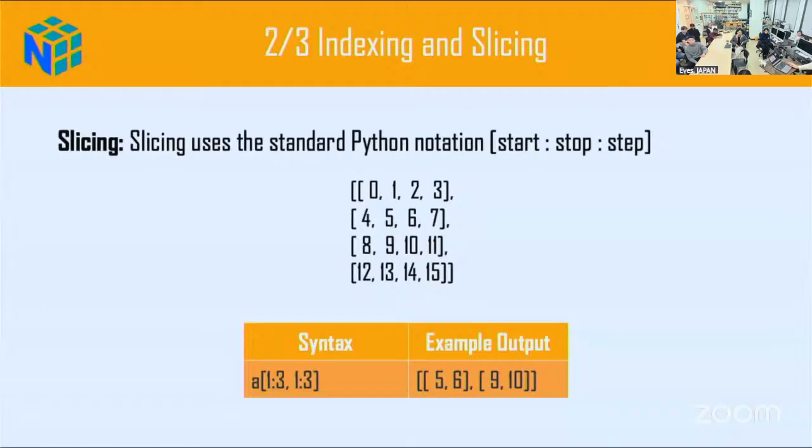Also, this is the same as Python notation: start, stop, step. So I want from row 1 to row 2, and from column 1 to column 2. So you will get these values, right? This is the same as normal Python. If you want to say 1 to 3, you know that they start from 0, so it will be 0 to 3, no? And the 3 means you always take up to the last value, like it's not 3, it's 2, the index.